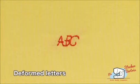When sewing letters and other stitch patterns, you should always perform a sewing test on the same type of fabric first, because the pattern could deform depending on the type and thickness of the fabric and fusible interlining being used.